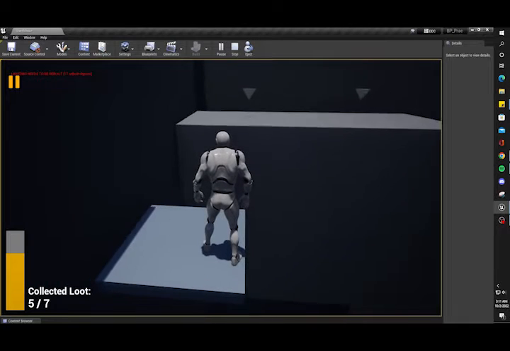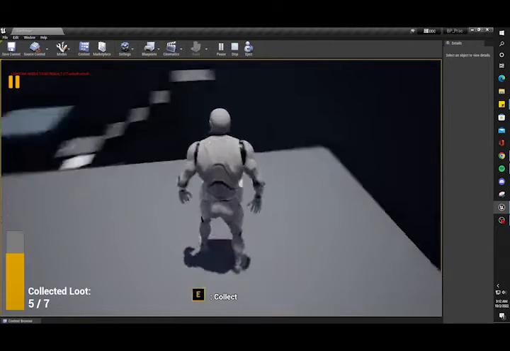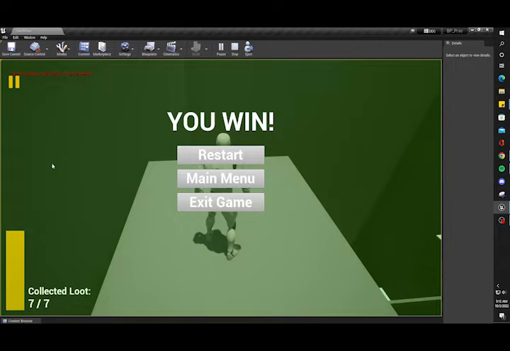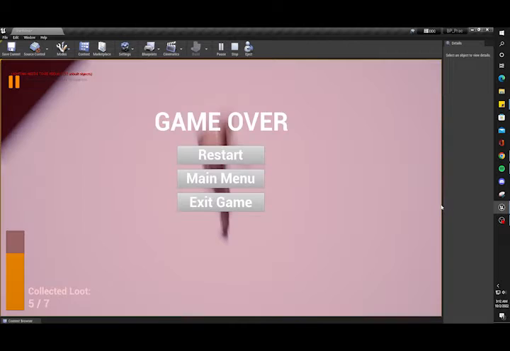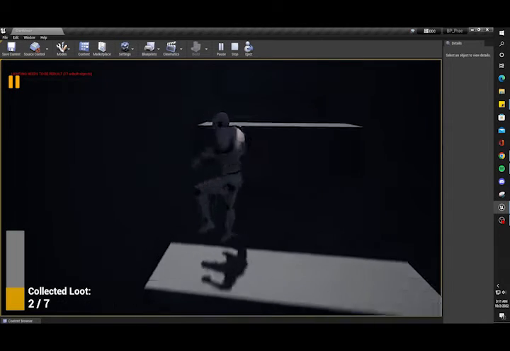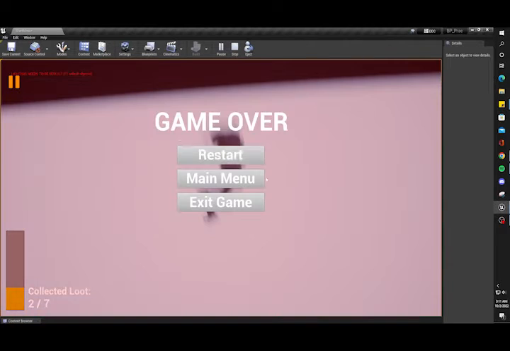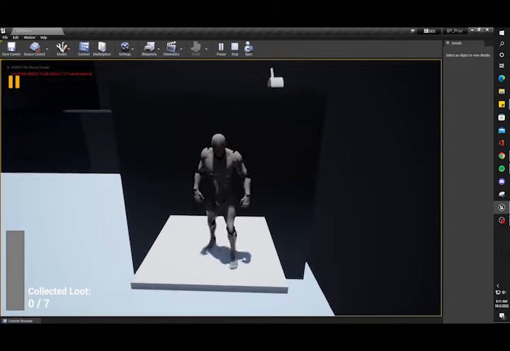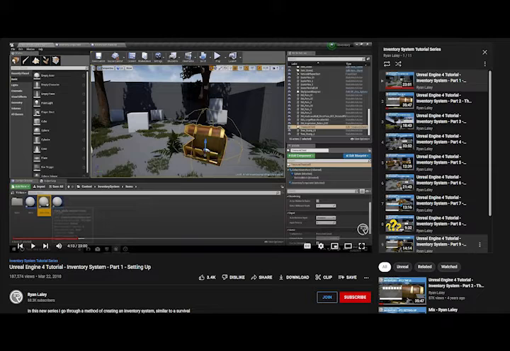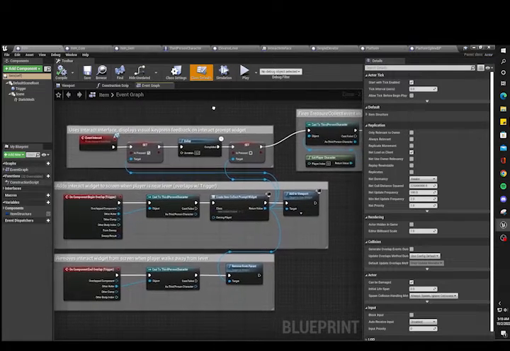If the player manages to collect every piece of loot, the game celebrates by showing the player a victory screen, which includes the restart and exit options of previous menus, plus a main menu button that returns the player to the main menu. If the player missteps and falls to their doom, the game shows the player a game over screen. Each menu includes some sounds for a bit of artistic flavor, and I had a perfect sound in mind for this menu. The game over menu allows the player to restart, go back to the main menu, or completely exit the game.